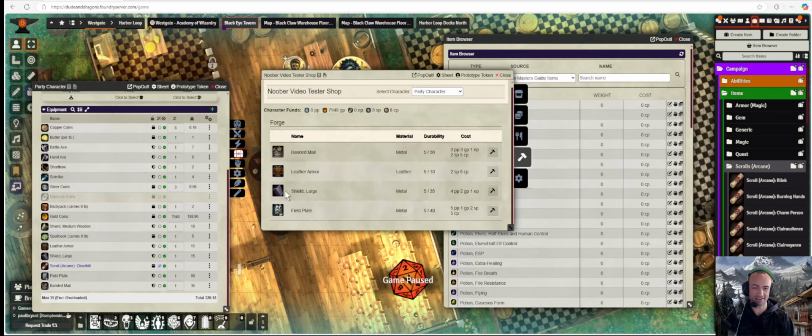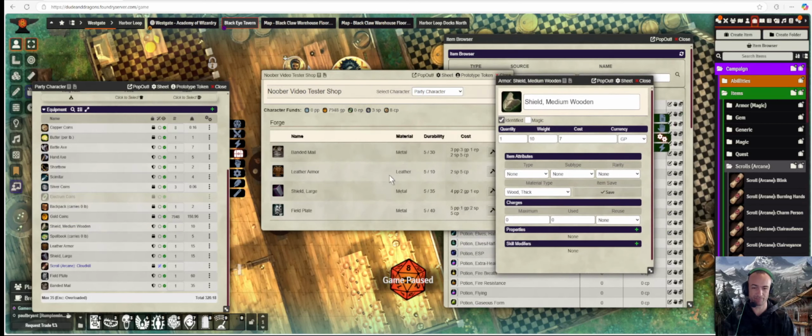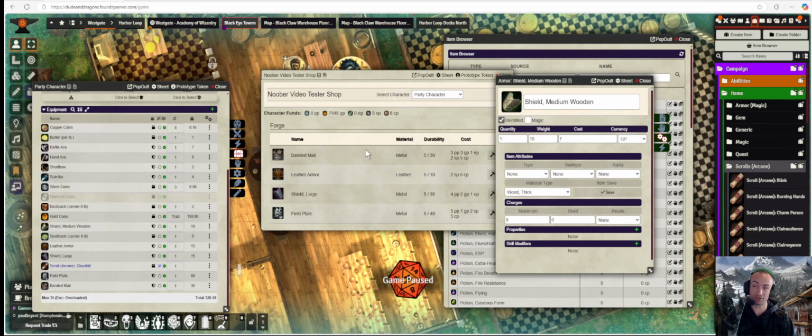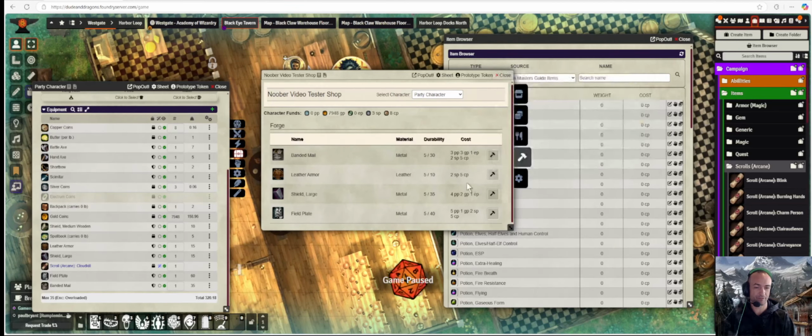So you can see that these items are here, right? So it tells you the durability, they're 5 of whatever, and it tells you the cost that it's going to cost to repair them. You can see that, let's go over here real quick. You see the wooden shield is not there because it is not repairable, which means there's no cost, so it's filtered out. So we're going to go ahead and add some damage.